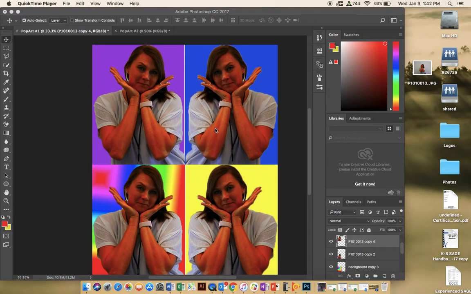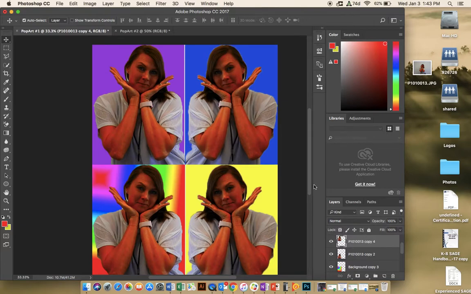Guys, now for the last part. We're going to go ahead and start altering the actual images. So let me show you what you need to do. Very important that you are on the image that you want to change. So I'm going to do this top left one here of Miss Vogel first. So let me show you some of the things that you can do.